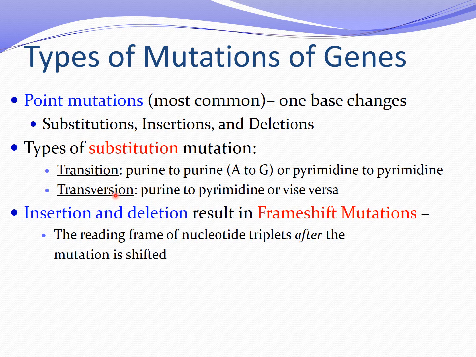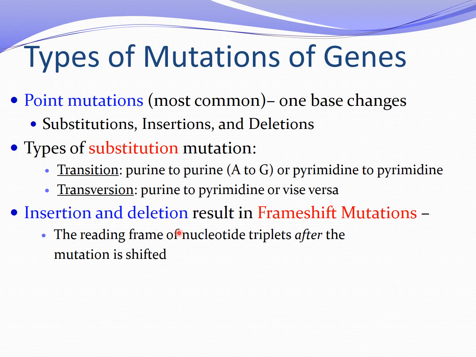Transversion means you change the version, okay, like purine to pyrimidine. And then for insertion and deletion, because if you remember, the code in the gene is read in groups of three nucleotides. So whenever you have a removal of one or addition of one nucleotide, that would result in the shifting of the frame. So the groups of three that are read will be different groups of three. Okay, so that means the sequences are going to be changed. The groups of three that will be read because of the deletion or the addition of that one nucleotide will change from the point of the insertion.